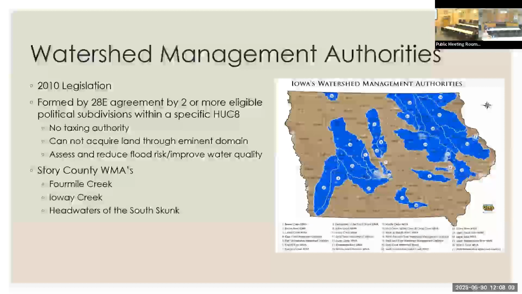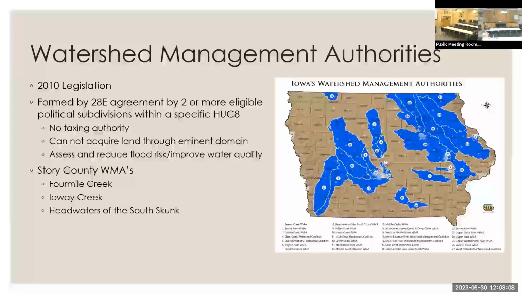So Story County is involved with 3 WMAs. 4 Mile Creek, the Slater is involved with that, but just a small section of 4 Mile. That's part of Story County. And that was formed in 2012, and they created a plan in 2015. And that's a very active WMA. They have a website, and they're continuing to work. So we attend those meetings. We give feedback to anything that's happening in that WMA.